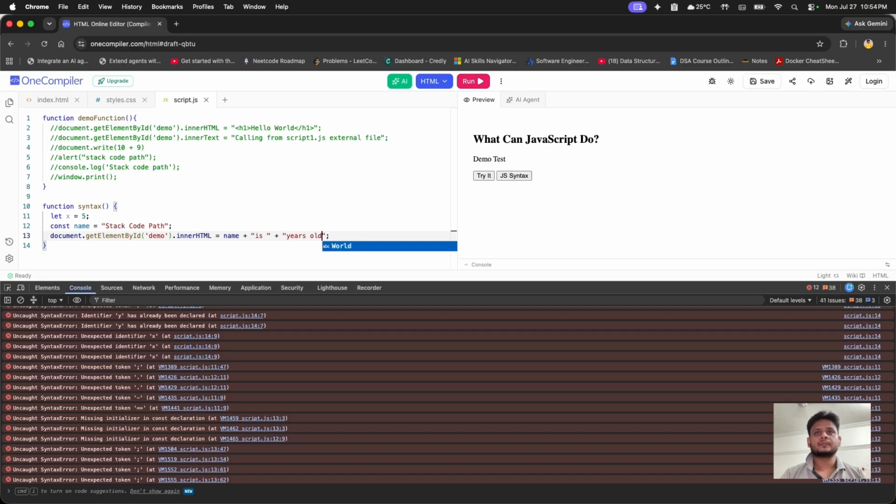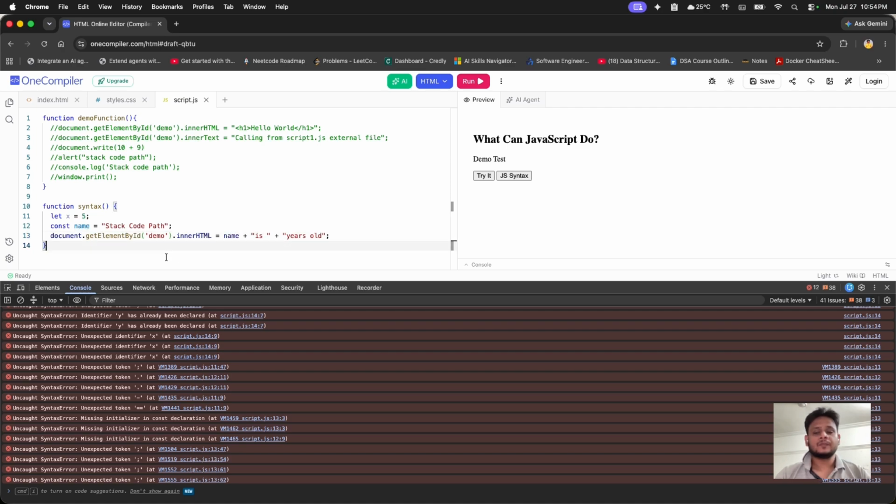I am explaining what the meaning of this is. As we can see, name is a variable, and this variable is the constant name StackCodePath. We are using plus because we want to concatenate this variable with this string.